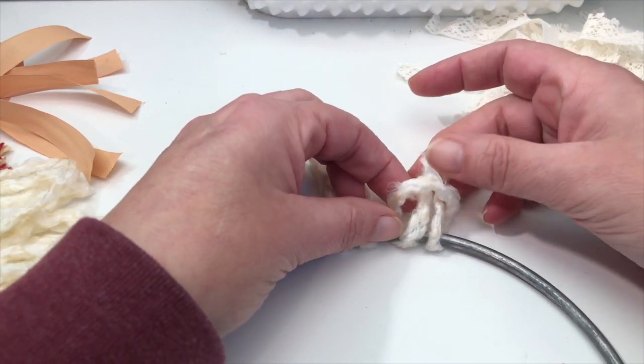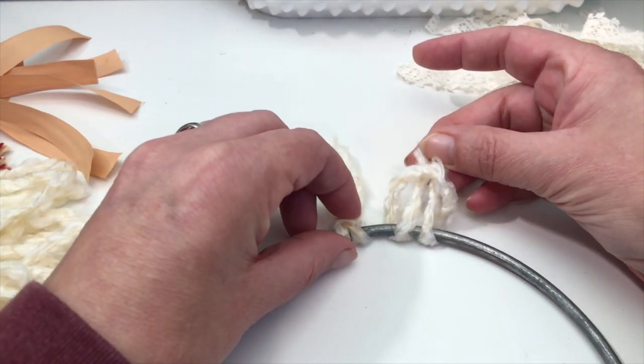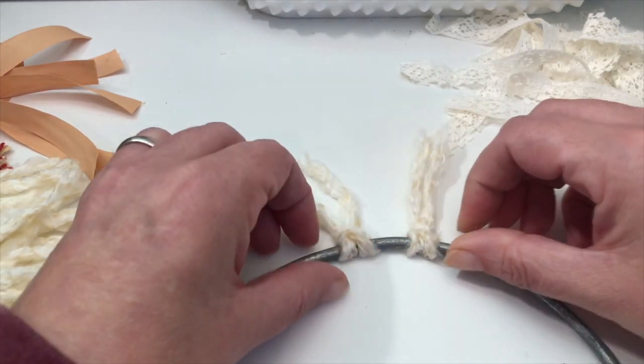I'm just using some standard yarn here. Later on, I add other pieces, some vintage ribbon and lace that I had picked up at the thrift store as well.